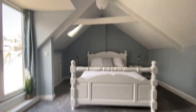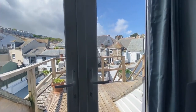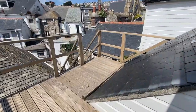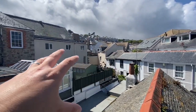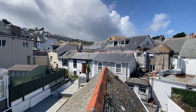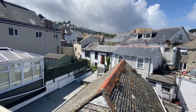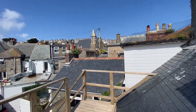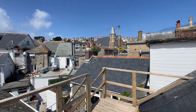Finally upstairs there's another big bedroom with vaulted ceilings, a Velux window, and doors out to a small balcony. From the balcony it's very pleasant — you can see the church in the distance, that's Bedford Road church. The Co-op is just over that way too, so it gives you a good idea of the location from the rear of the property.